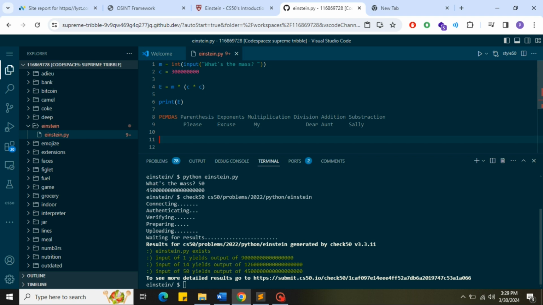Let's say, for example, if we have something like 9 plus, let's say we have a calculation like this with multiple mathematical operators, then in order to understand how these mathematical functions work, it's better for us to understand PEMDAS and how it functions.